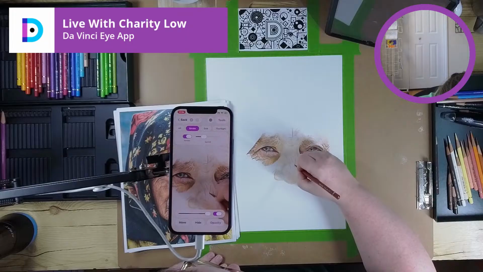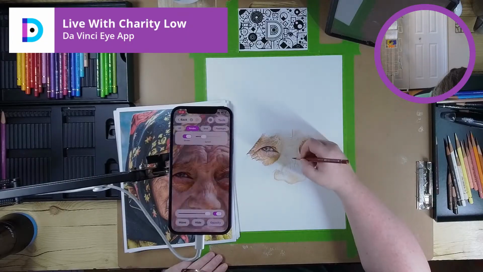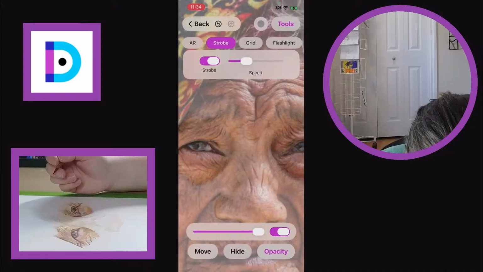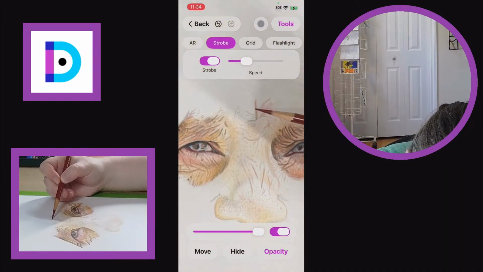I'm just doing sketchy marks so that it's not a perfect line. There are no perfect lines. They're a little crooked. Some spots are a little bit thicker than others.